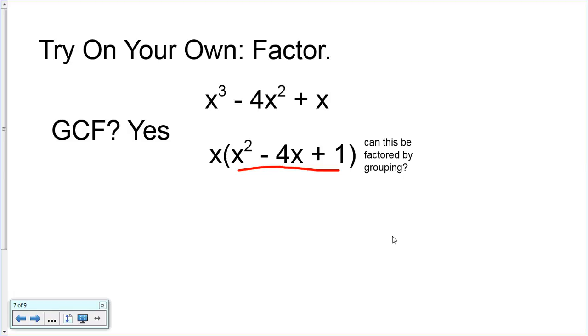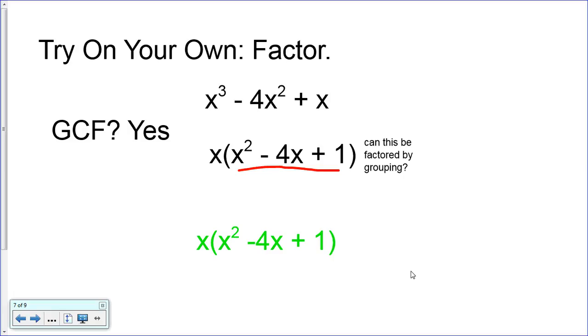Okay, so you might have struggled a little on your magic x part because you're like, oh, I need to multiply up to 1, but I need to add up to -4. So the only thing that's going to multiply to 1 is 1 and 1. Okay? But that doesn't add up to -4. So when you can't find two numbers that actually work for it, it can't be factored anymore. So your answer is actually x times x squared minus 4x plus 1. That's as factored as you can get.